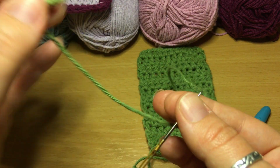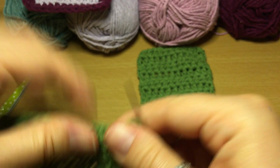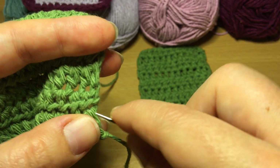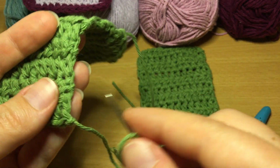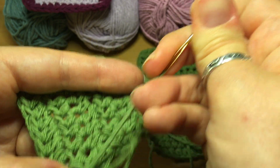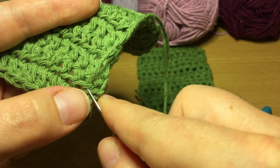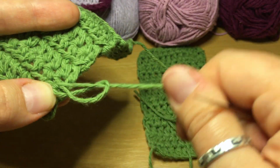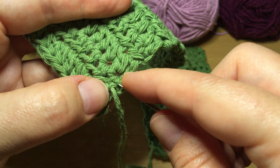The amount of times I've lost this needle this week is unreal. So all the sewing on the buttons. I hope some of you are enjoying making your ear protectors for the frontline staff. I was going to say NHS, but actually the frontline staff is so much more than just those in the NHS, as wonderful as the NHS are. There's many people from retail, pharmacists, drivers, yeah. The list goes on, and we're so grateful for you guys. So if anybody out there does need some ear protectors, do let me know.